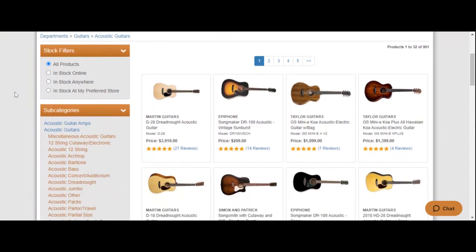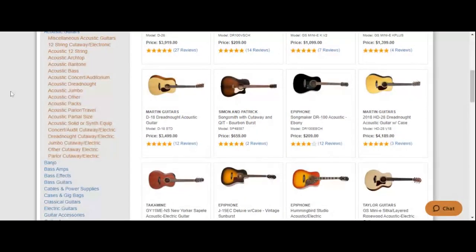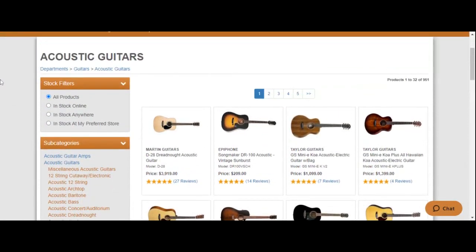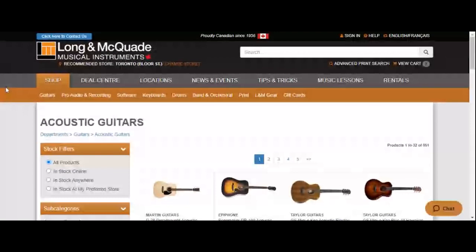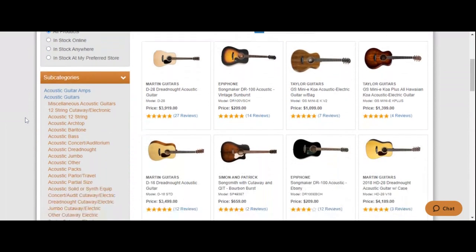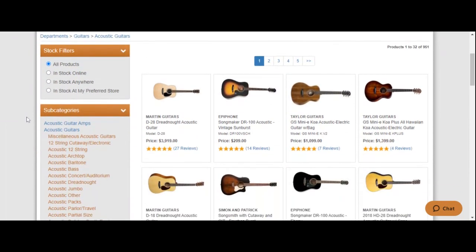I'm actually looking for a basic guitar. Right now, I don't know where to go for a basic guitar. There's no sort-by filter. There's no guidance. So at this point, you really let them. If they're really looking for a basic, intro guitar and they don't really know, you just let them in and you say, great. So let them in.